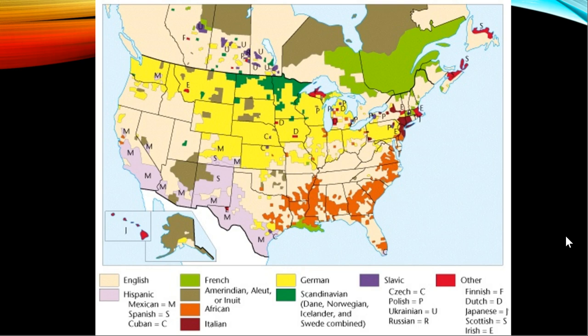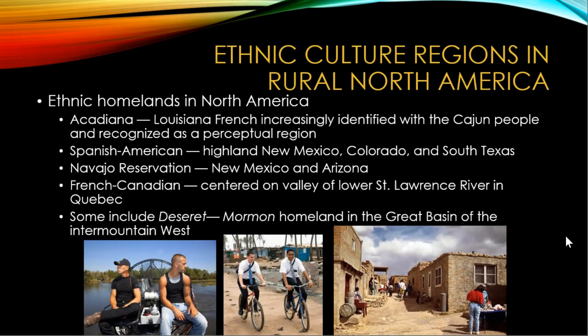And here's just kind of a general map of the United States. When you start looking at general ethnic regions and their ethnic substrates, this is kind of what you get. And here are some that we'll actually talk about throughout the class. Acadiana, which is the Louisiana French, they are originally from Canada, actually, and so we'll talk about them later on. Cajun is what you're talking about. The Spanish American areas, some of the Native American areas, specifically the Navajo, the French Canadian, who are here and in Canada, from Quebec. And then Deseret, which is the Mormon homeland in the Great Basin, in Utah. And so we'll look at all of these regions a little bit throughout the country.